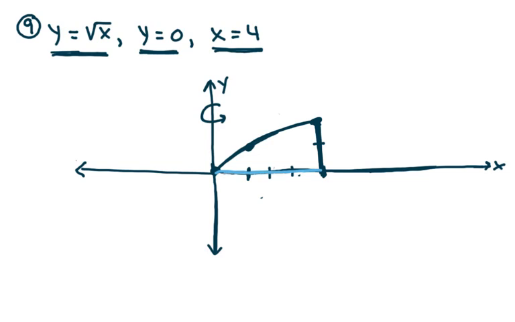Now, what we're going to do is draw a representative rectangle right here. And we're going to rotate that rectangle around the y-axis. And so this is going to be broken up into 3 parts. This is how I think of cylindrical shells. We're going to look at the circumference. Now, to get the circumference, we're going to take 2 pi times the radius. And to get the radius, it's going to be the distance from the y-axis out to the rectangle, which in this case is x. So it'll be 2 pi x.